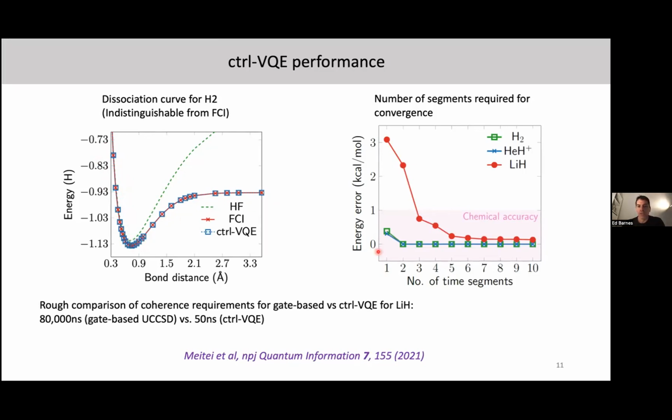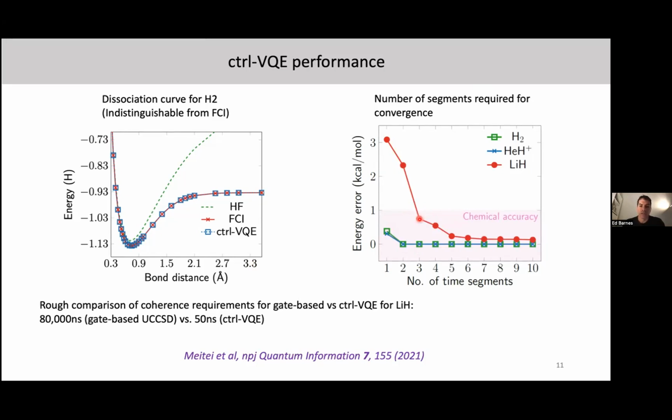And on the right, I'm showing the energy error for now 3 different molecules, lithium hydride, and hydrogen, and also helium plus, H plus. And this is the energy as a function of the number of time segments. So this is this process where I'm subdividing the time window and introducing variational parameters step by step. And you can see that even for the hardest problem, which is lithium hydride here, I only need 5 time segments in my pulses in order to reach a really good approximation to the ground state. So this pink region here is what's called the chemical accuracy, and it's basically what chemists tell us is the accuracy we need to be able to make sensible predictions for things like chemical reactions and so on. So we reach that regime even after only 3 divisions of the time window.